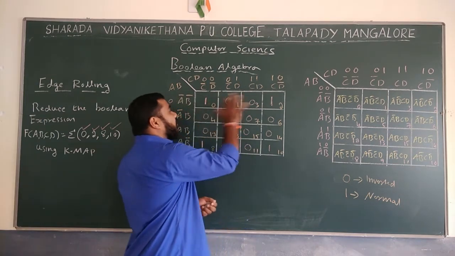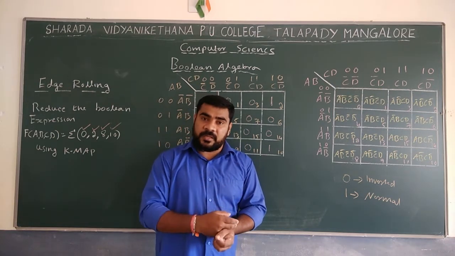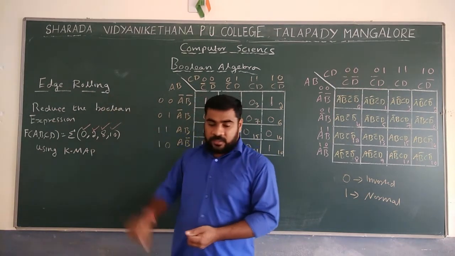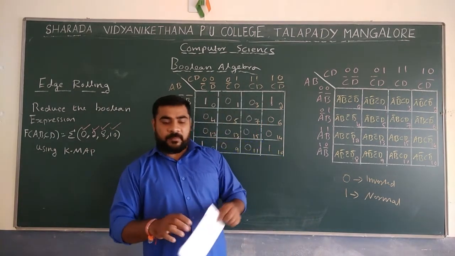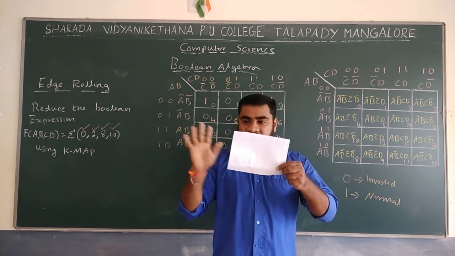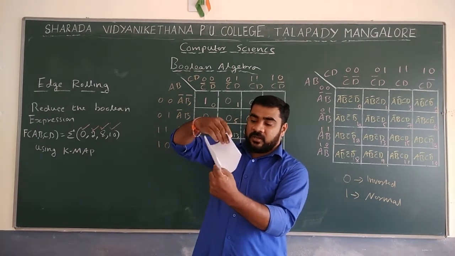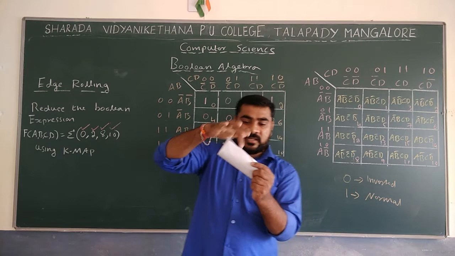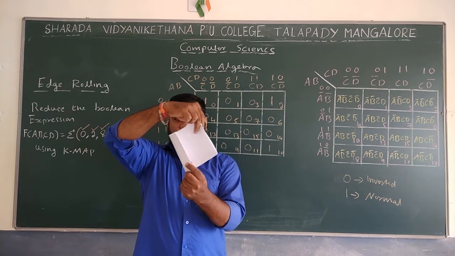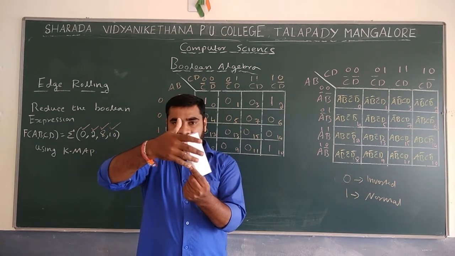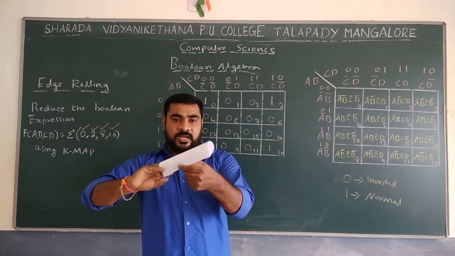But here, if you did it like that, then we will get 2 groups. So it's possible to group in one more method. That method is known as map rolling. See, I already told you, if you take a K-map, the same sheet, it's possible to rotate like this. This is known as map rolling. So the first column and last column are nearby, and that is possible to group like that. And one more concept I already discussed: first row and last row. That is also possible to rotate like this.